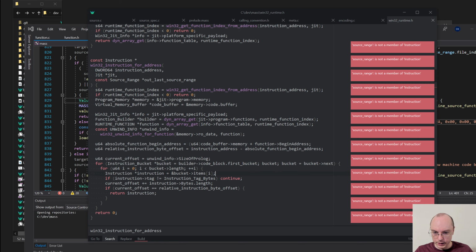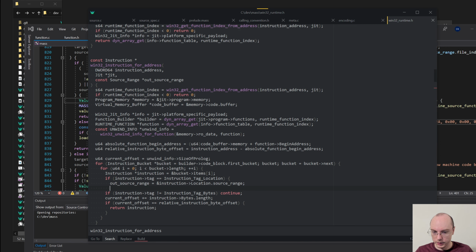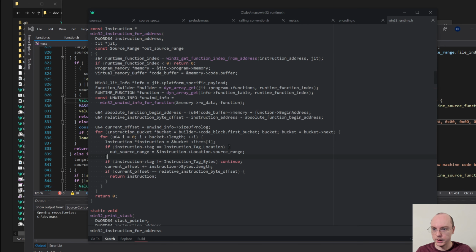So here we'll say if instruction tag is instruction tag location, then out source range is instruction location source range, and let me format slightly differently, something along these lines.